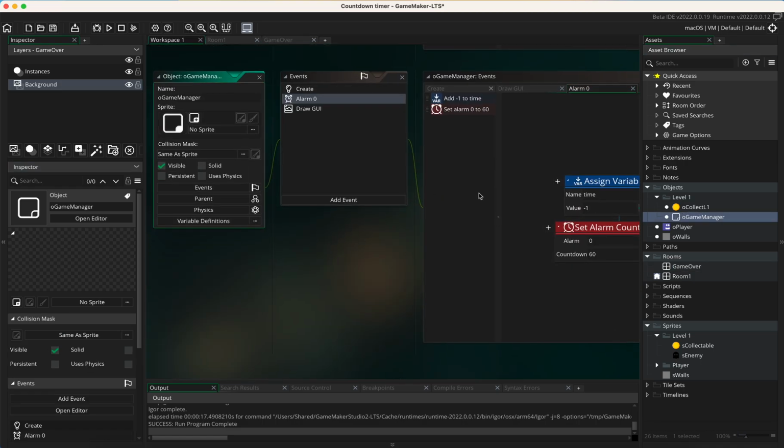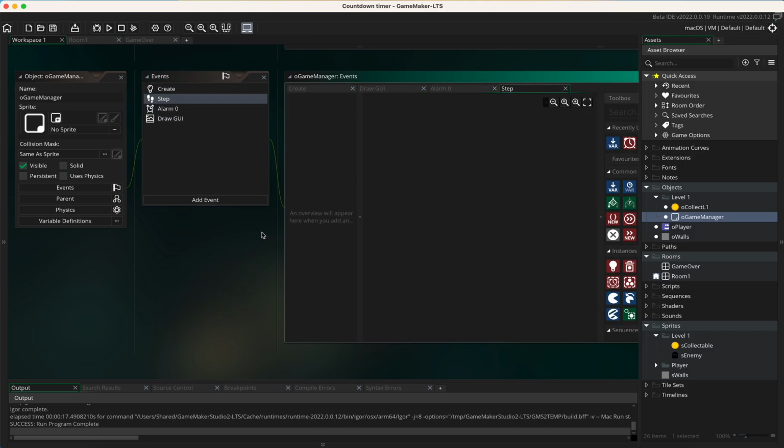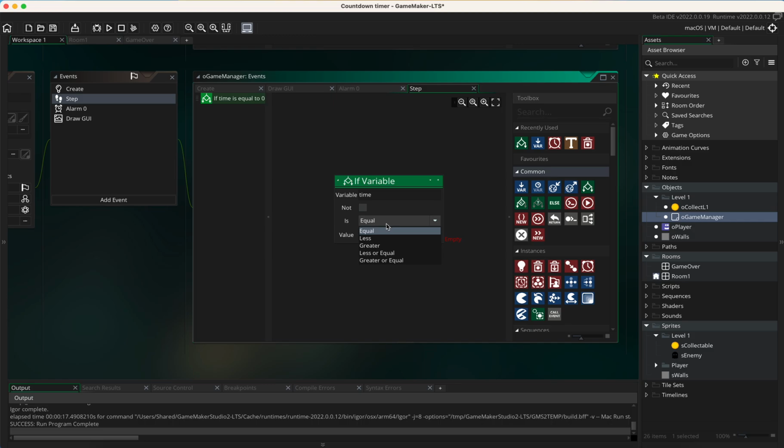What we're going to do is we need to run a check, and this check needs to run all the time. And what we need to say is, if the time is less than 0, then obviously we've lost. So let's just do this now. So let's go add step, begin step, and what we're going to look for is this if variable. So we're going to say if the time is less than 0, then what we want to do is we want to go to room.